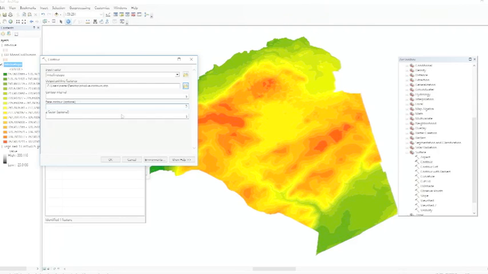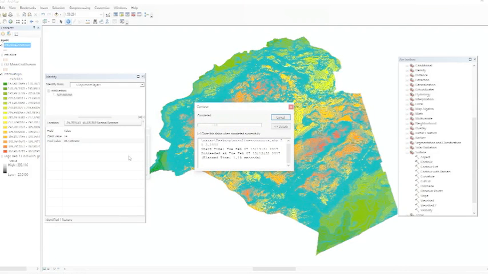I could put 150, doesn't matter, that's optional. The Z factor is optional. If you put in here 1, your contours are going to be in meters. If you put in the conversion factor, it's going to be in feet. So 3.2808. Just click on OK.